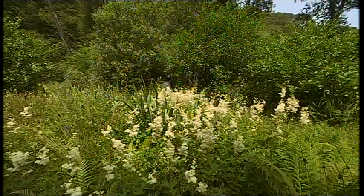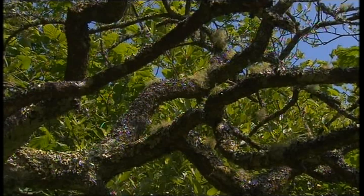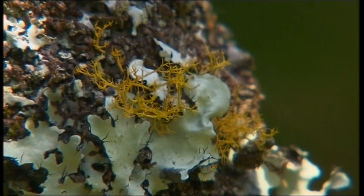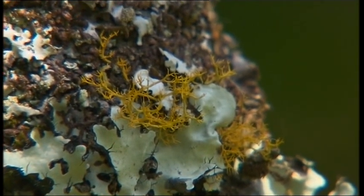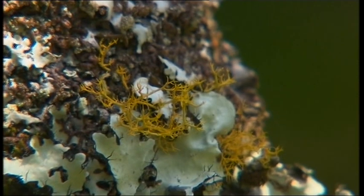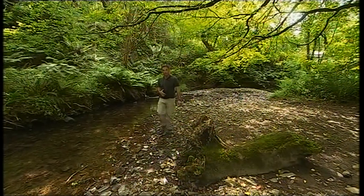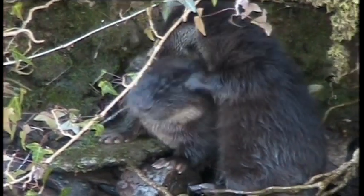The purity of the air and water doesn't just make it a haven for dragonflies. The woods are literally covered with rare lichens, including this one — the golden hare. Devon is one of the few counties that still has a colony. And there's proof of the purity of the water here, with perhaps the jewel in the water conservation crown.